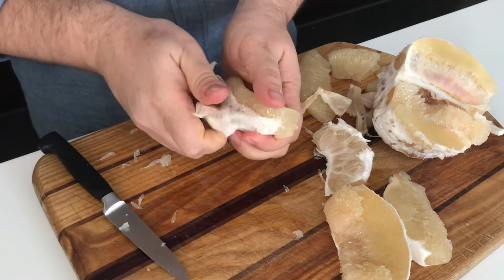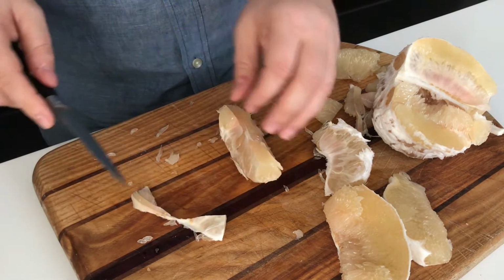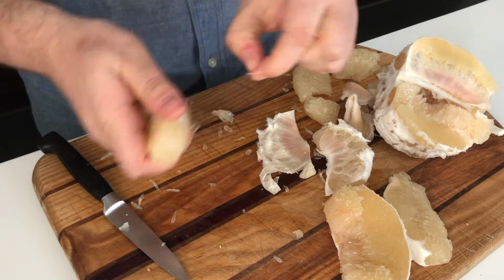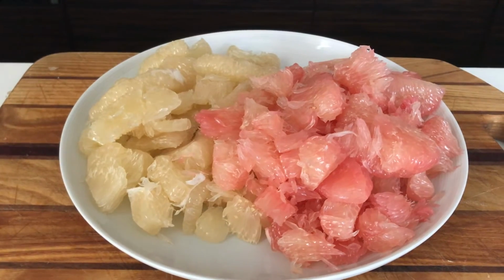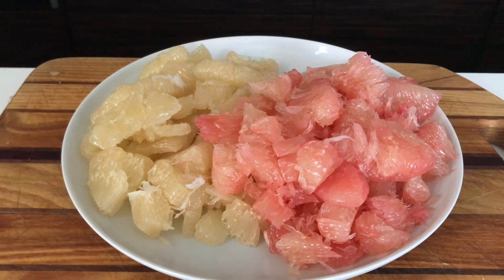A small paring knife may come in handy. Sometimes it helps to cut a thin amount of the connecting inner membrane away. With practice, you'll eventually be able to pull apart a complete segment. If you're serving this as a salad, you can break the segments into bite-sized pieces.